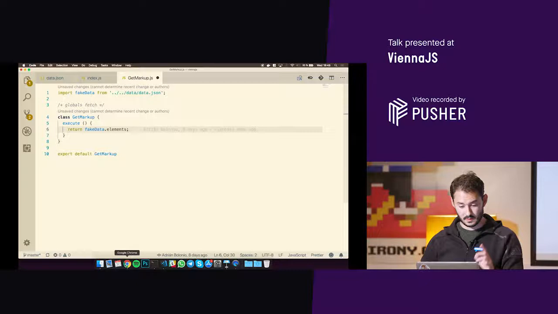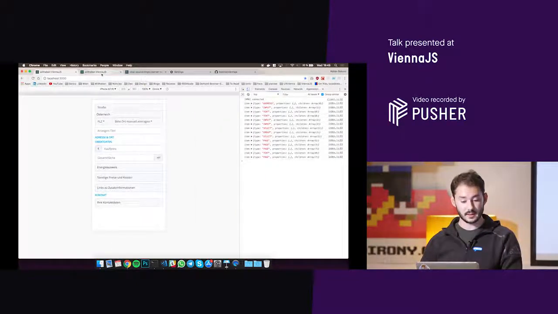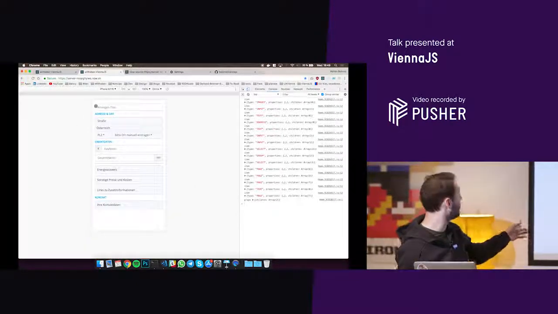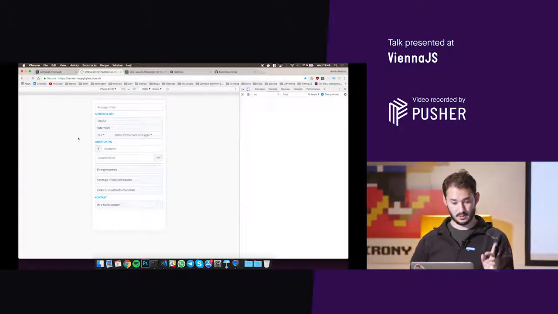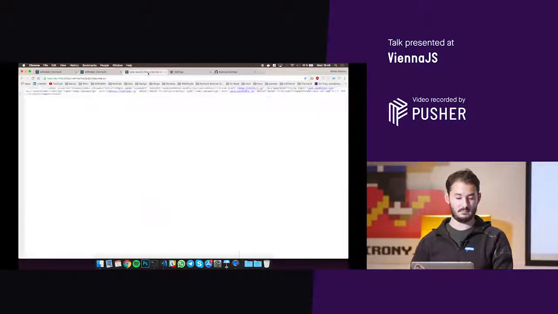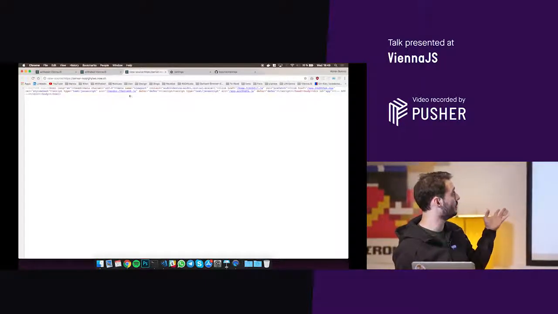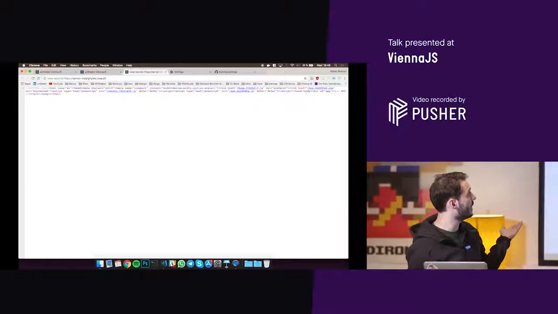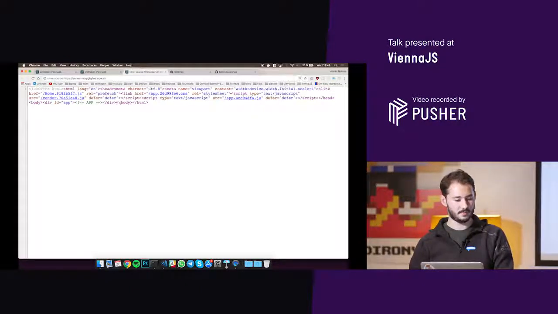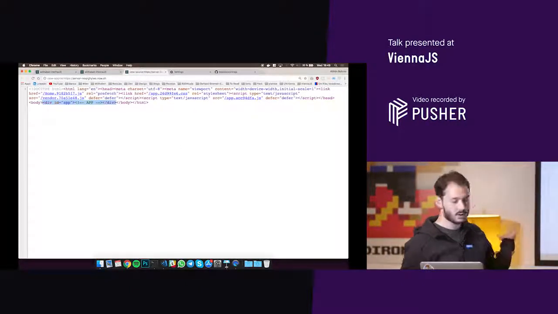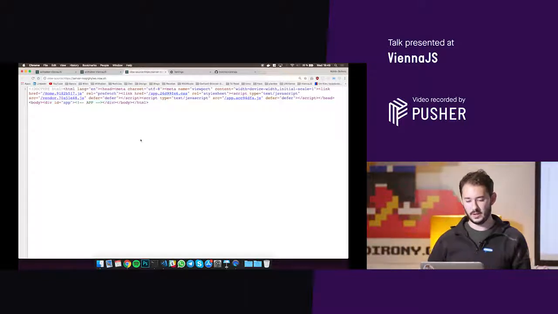And about the server-side rendering, I deployed the same application to Now. So this is on the Now server, and this is how it looks in the code. That means you only have the app here, so SEO here will not work.